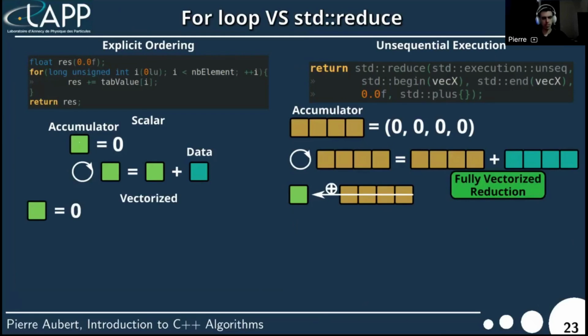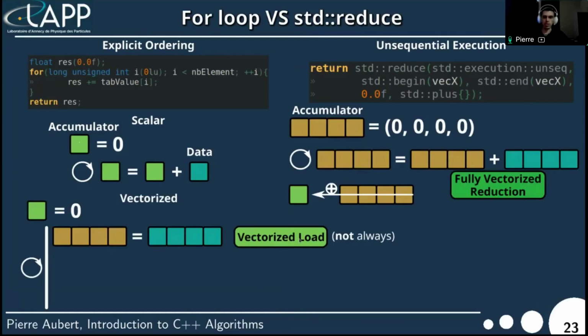Here I start with my accumulator, a scalar accumulator as I designed here. Here is the scalar accumulator. Then I will vector load my values, not always, in fact, depending on what you do. Even with G++ 15, sometimes it's not vectorized, so you lose the vectorization already here. But sometimes it's vectorized, so you load 4 elements at the same time here, or 8 or whatever. So it looks great. And then you have a reduction of the vector, so a horizontal reduction here.